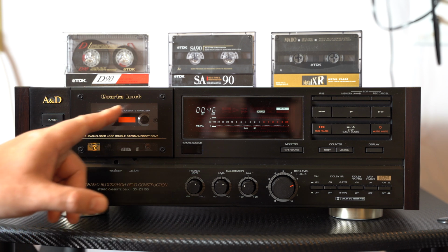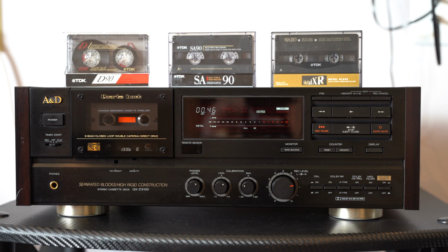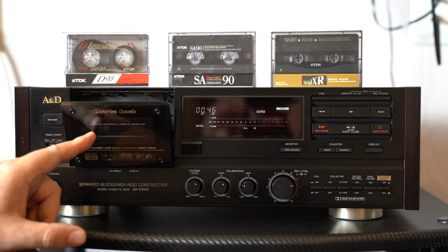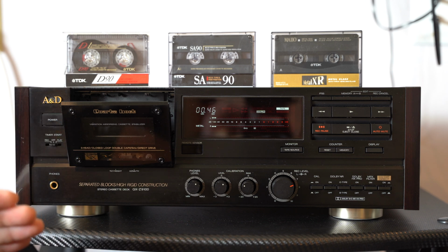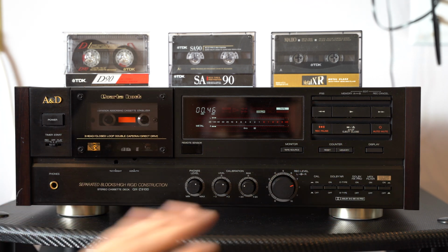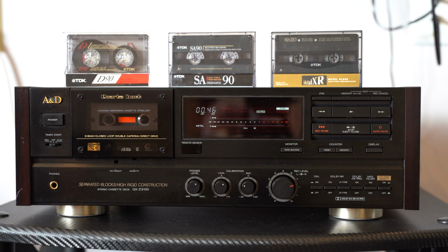Also, it has a vibration absorbing cassette stabilizer, which pushes the cassette when it's in. When it's open, it goes up, so you can easily pull off the cassette. When you close it, it pushes the cassette there to make sure it will not vibrate, and the position of the shell will remain the same.